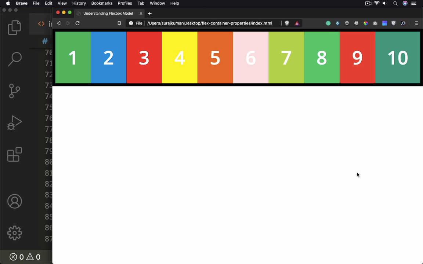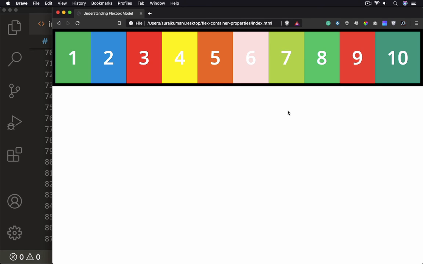As we can see here, although we have applied 300 px for each and every item, the items got accommodated inside the container. I don't think any item is getting the width of 300 px. That's the power of flexibility. That's the power of Flexbox model actually. What Flexbox model does, by default it will try to accommodate each and every item as much as it can. But at some point you may get a horizontal scroll bar if the container will not be able to accommodate. So right now we have 10 items and each and every item is having 300 width, but it is not taking. So for that purpose we have flex wrap properties.